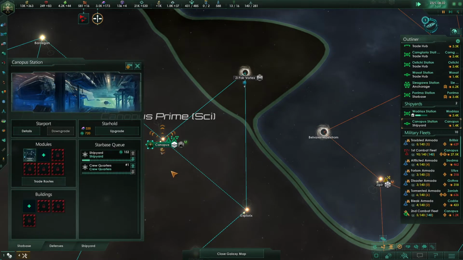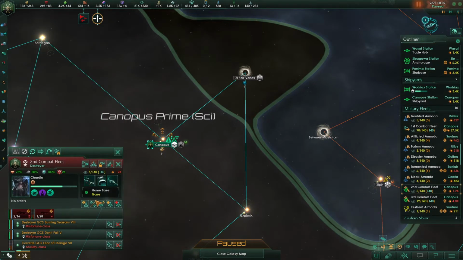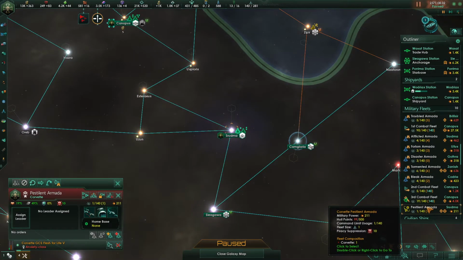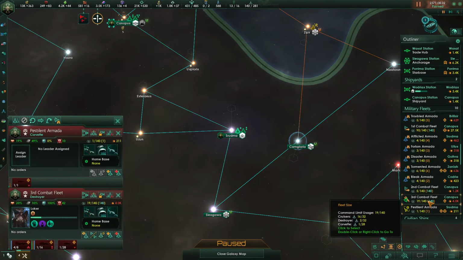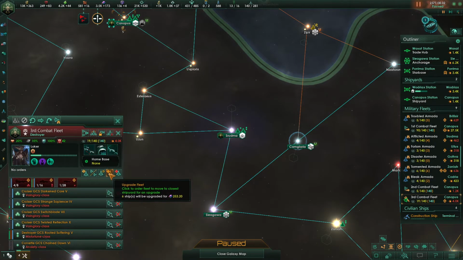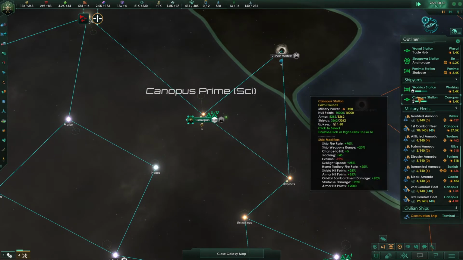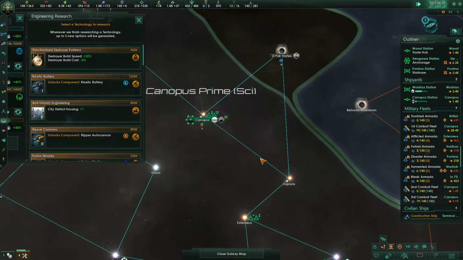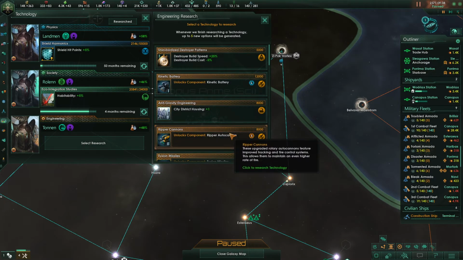Excellent. So Canopus Station is now officially a shipyard again. We are going to begin our upgrades. That will, of course, take a while. This armada here, that's a corvette. We're just going to lump that in with the second combat fleet, I think. Actually, we'll do that, and then we'll upgrade. There we go. Okay, so that is going to take Canopus Station with only a single shipyard a while. We're going to go ahead and queue up a Starhold upgrade as well. There we go. Destroyer hull points. That is absolutely great. Let's go for Ripper autocannons next.